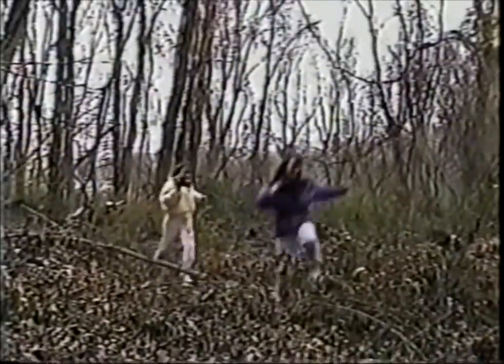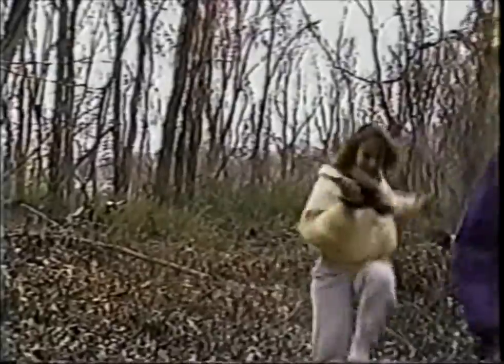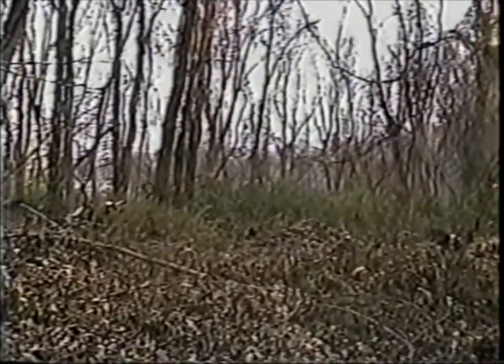Maybe this way. All around us. I think, oh my God! Keep running! Run faster! Go this way! There it is! Oh my God! Oh my God, oh my God, stop doing it! Stop the camera!